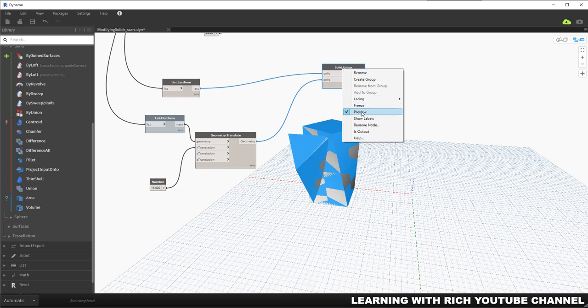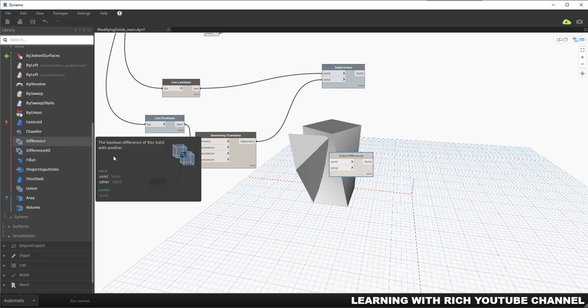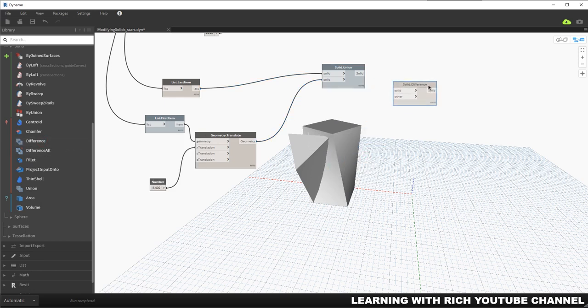Because again, when you use the union or difference or any other tools that we have here, it will create a copy of that solid model with an applied editing tool. All right. So let's uncheck this one. Okay. So let's use difference. For the difference, what you need to do is the solid model and then other solid model.